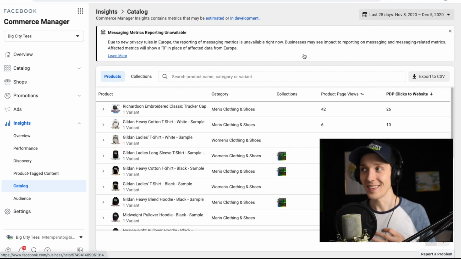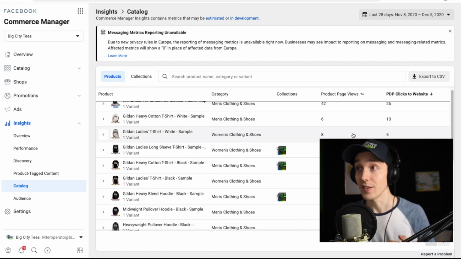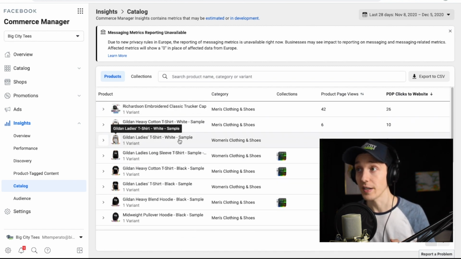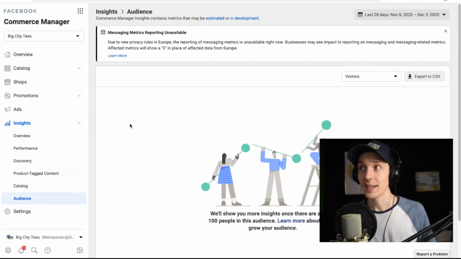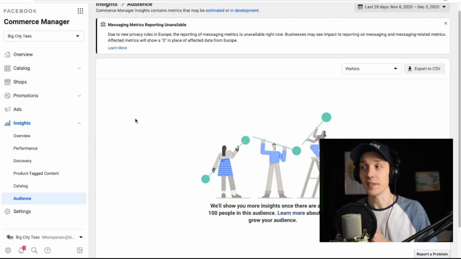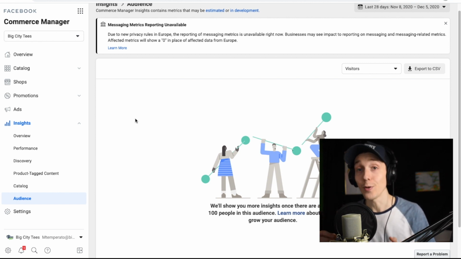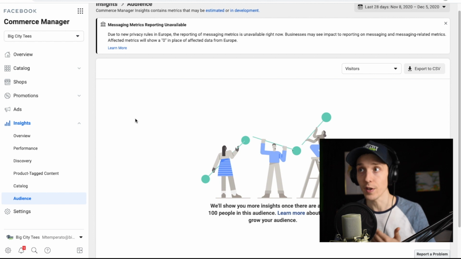Catalog is where you're going to get to see those same things, like if they viewed the product or if they clicked the product description or details page by catalog. So you can see each of these products here in these catalogs, and you can measure it that way. Audience, again, this will get populated over time as you gather that data, especially if you're using those custom IDs back when we were making a product. This is going to populate way faster for you.